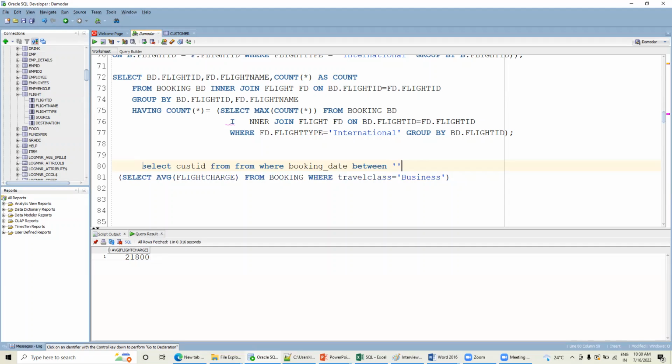So simply I'll use 01 October 2018 and 31st Jan 2019. Sorry, you have to use 18 like this and 19.